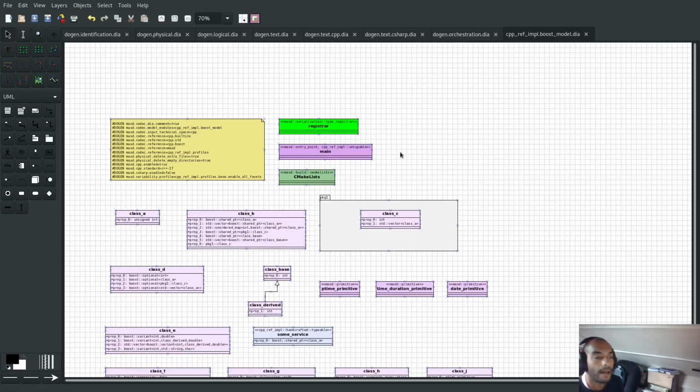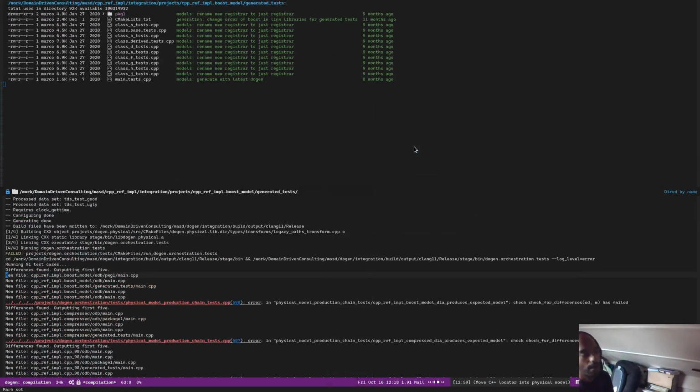If you remember, we're projecting a logical element across physical space. We want to project specifically just one facet, not to all facets. And configuration is doing that for us. So somehow, when we put this new code path, we are now projecting to all facets. Because you can see here, we have ODB package 1 main, which is already interesting because we seem to be projecting to a different module.